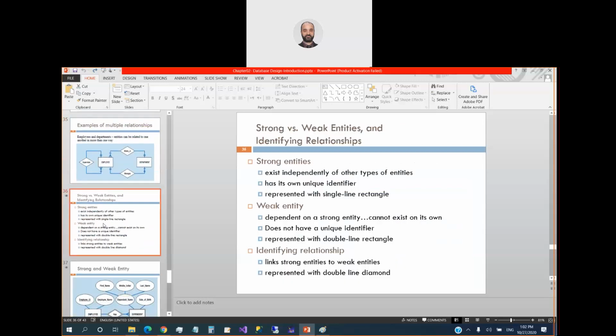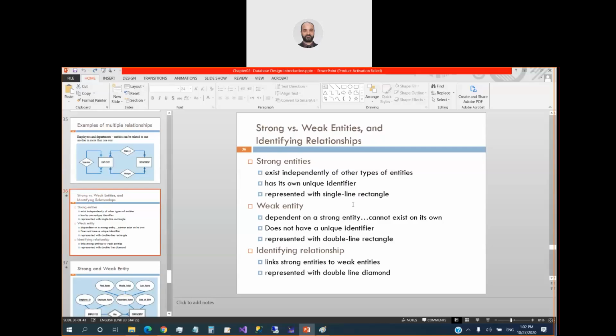Strong versus weak entities. In this slide, we are talking about strong entities, weak entities, and identifying relationships. Strong entities exist independently of other types of entities.